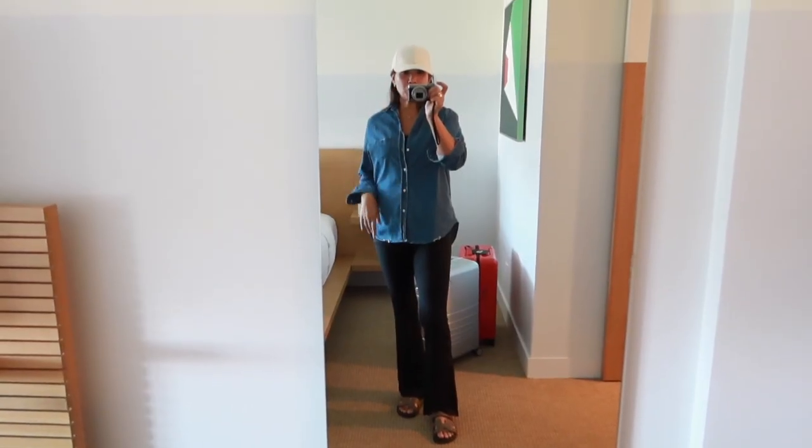I think this is maybe affecting the light a little bit. So if the light, yeah, it's having a hard time. So I might move that in a little bit, but I wanted to show you this bag because actually I don't own anything by Crocs, but that is by Crocs and it looks really handy. So that is the first thing, this Frank and Eileen shirt. I have a few more Frank and Eileen pieces to show you.